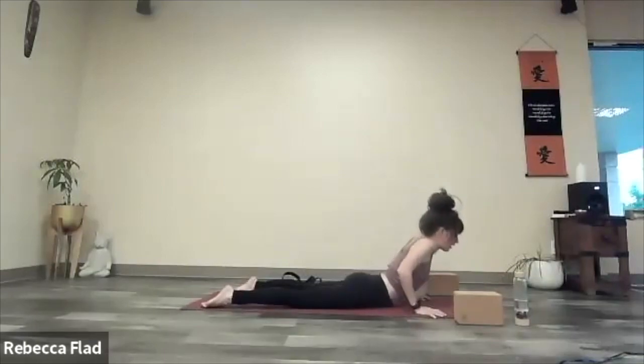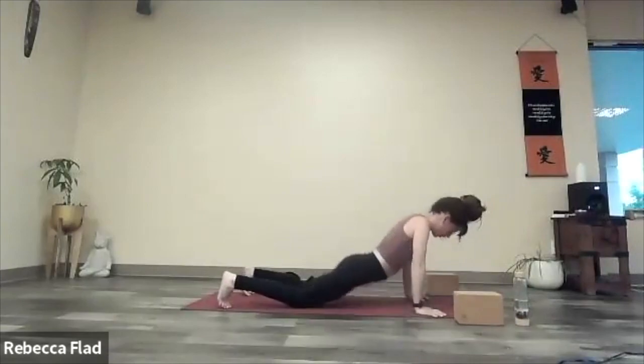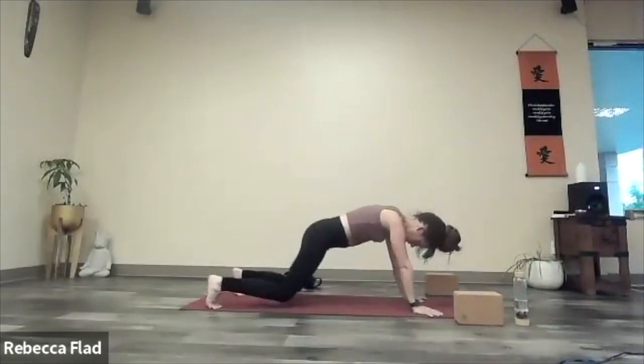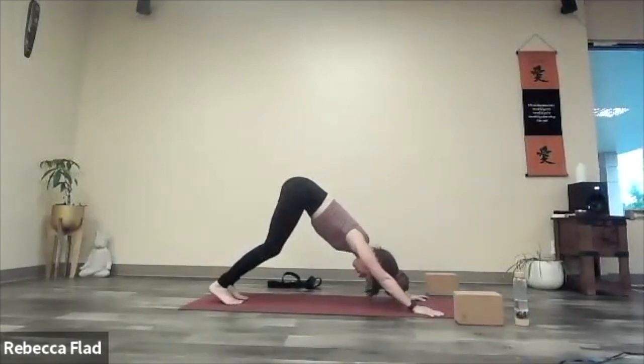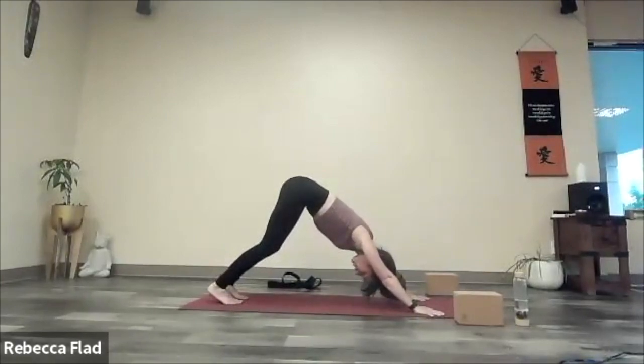Exhale to lower down. Tuck the toes. Press yourself up and back. Downward facing dog. Watch the body breathe in. Stay for the breath out.